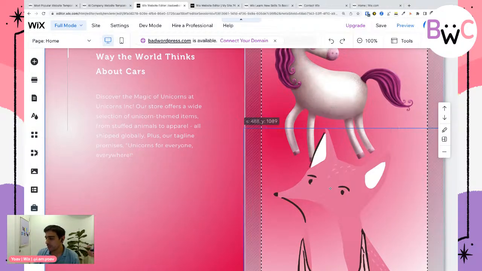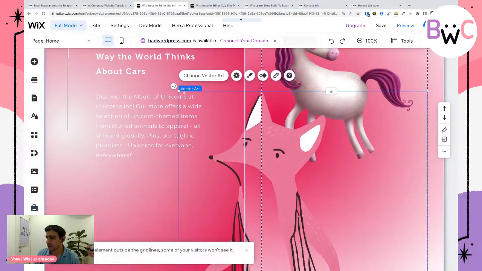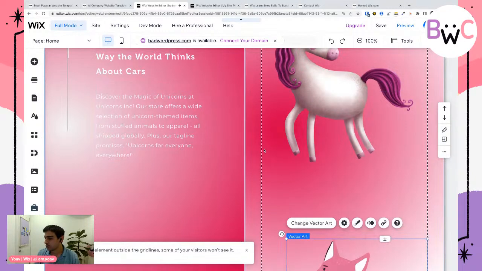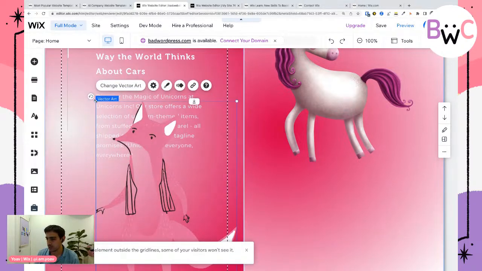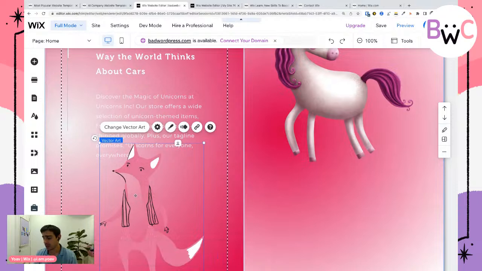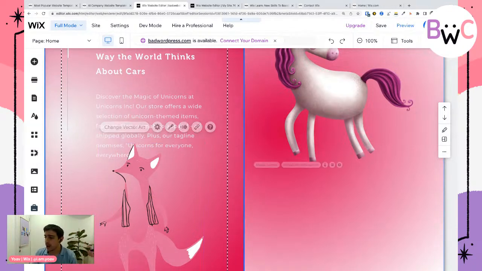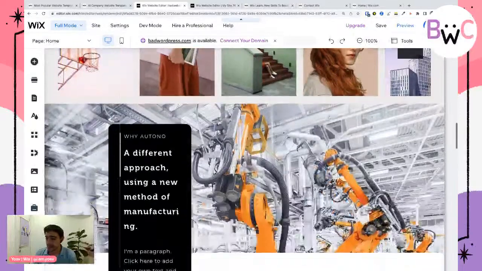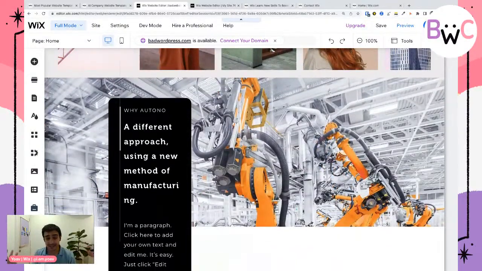So here again, we can take those visuals, place them wherever we want, move them between these grid lines. Again, I do recommend keeping everything within our grid lines so that we don't lose any sort of anyone on a desktop, especially on a desktop, that we're not going to see that. And there's enough padding here that allows us to be really creative with our design. And again, just go through our page and edit everything that we want.